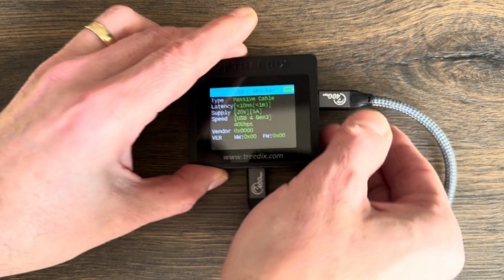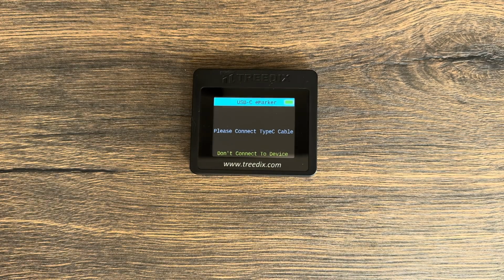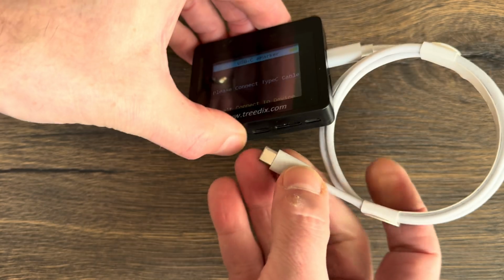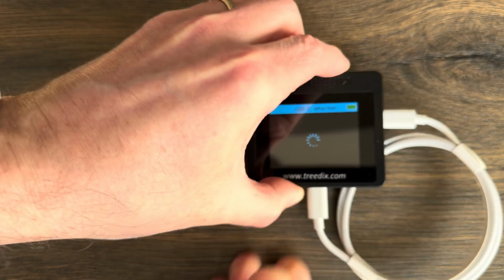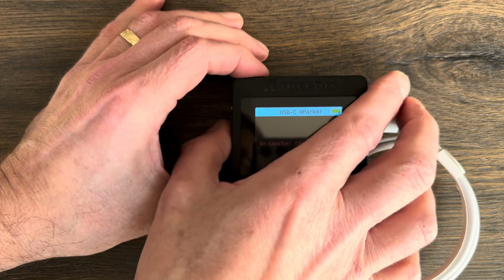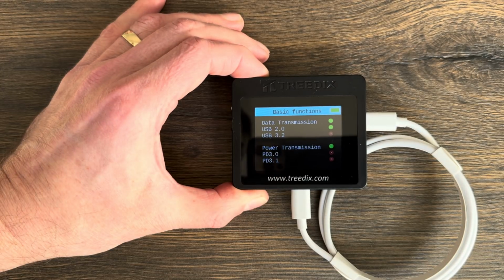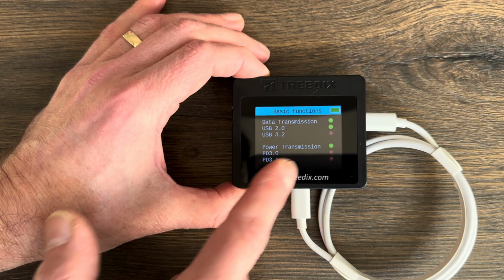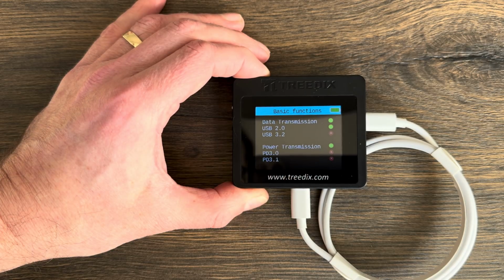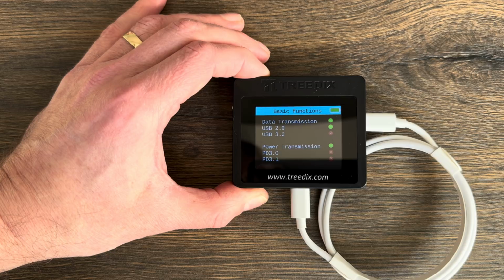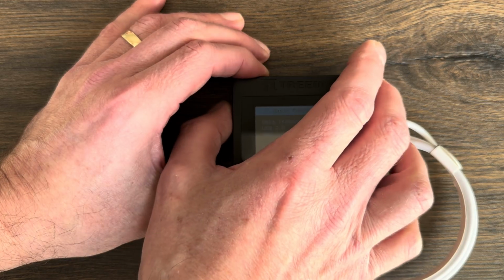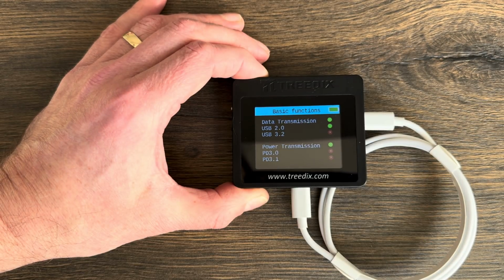If I plug in a more basic cable, now I don't even know where I got this cable. I've obviously never used it. I thought it was an Apple one. So there's no marker on this, so no chip. We can see that the USB speed only goes up to USB 2. Power transmission, yes, but not supporting PD3 or 3.1. That said, even PD 1.0 supported up to 60 watts, which is more power than any of my devices can have. It's running off the battery at the moment, so you can see it mutes itself, so you just tap the button to switch it on again.